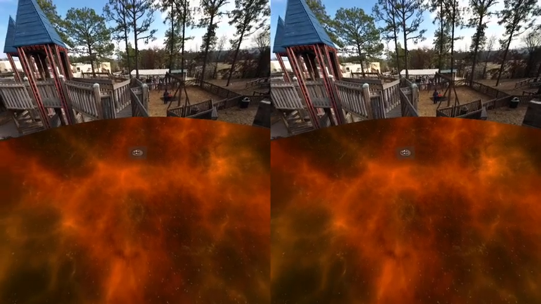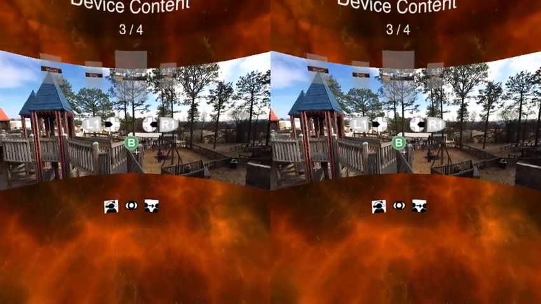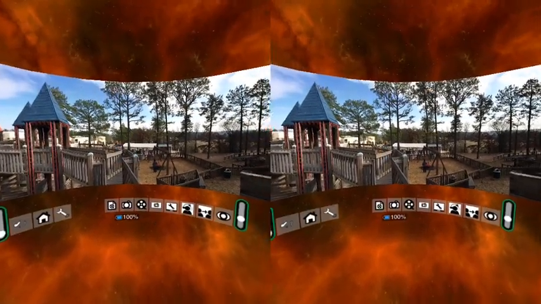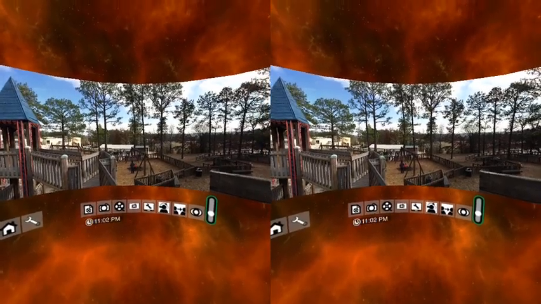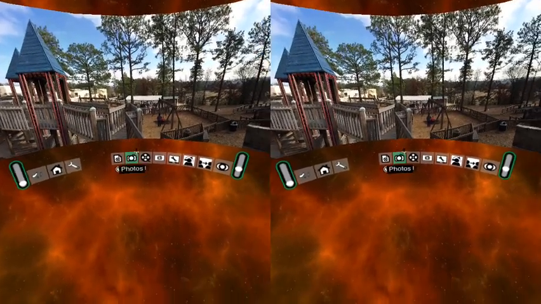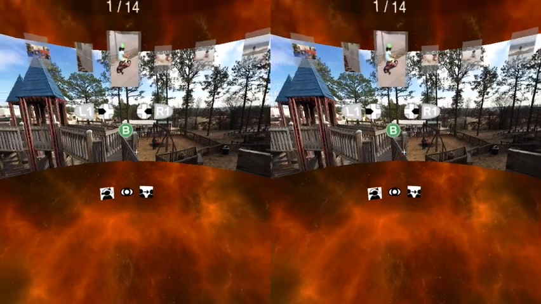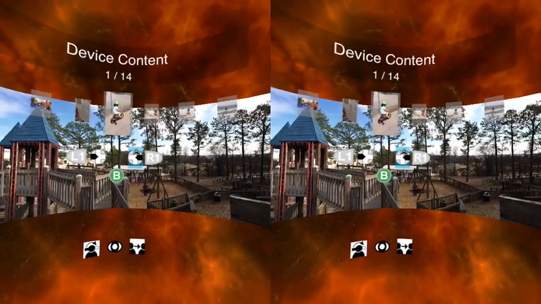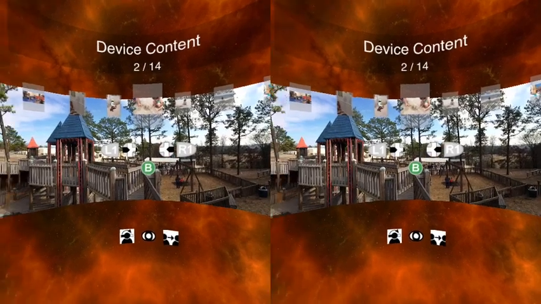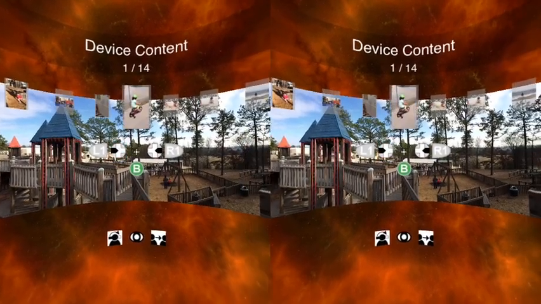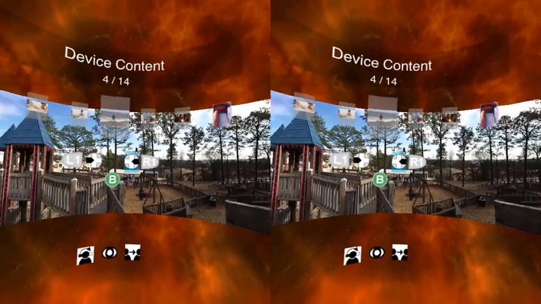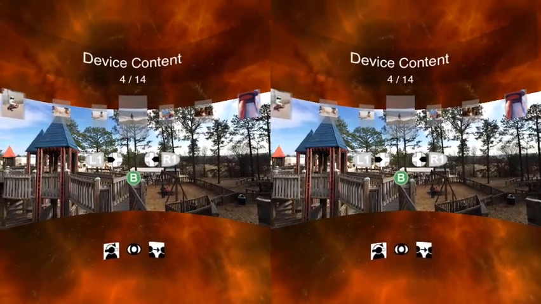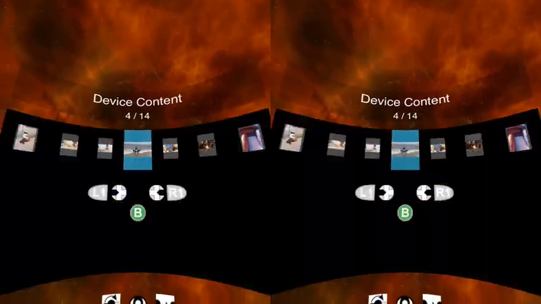And then if I want to instead go back and look at videos, I may go in here, recenter again. And now let me take a look at my videos. And now I can do the same thing. I can use the right to move right, left to move left. If I want to, I can also just stare at the photo. And then the photo will come to the middle of the screen, and then I can stare at it again.